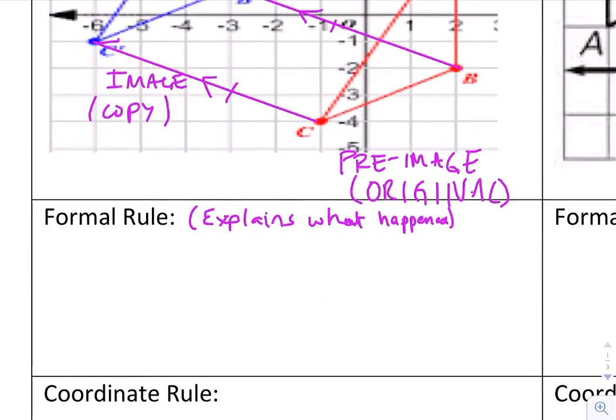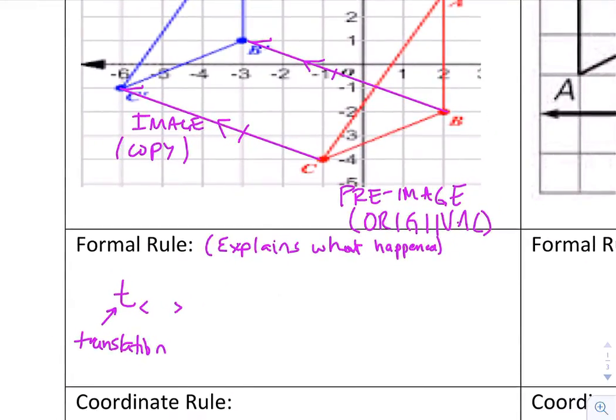All right. And so the formal rule in this case would be T, which stands for translation. Now, right below the T as what we call a subscript, we have to write the vector. The vector notation is these two brackets, and in that vector you have to track actually how it moved. For this example up here, going from the red to the blue, we have to go up 3 units and then over 1, 2, 3, 4, 5 units. And so we go up 3, that's going to be that. If we go back 5 on the x's, it's going to be minus 5.